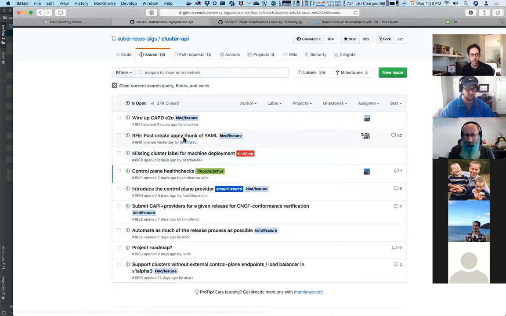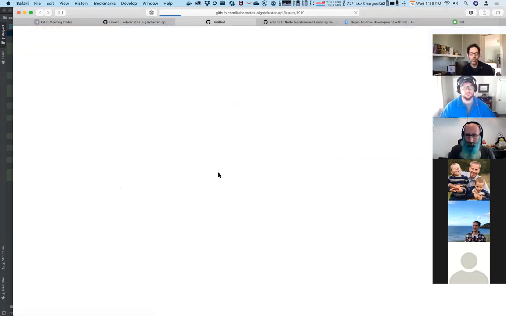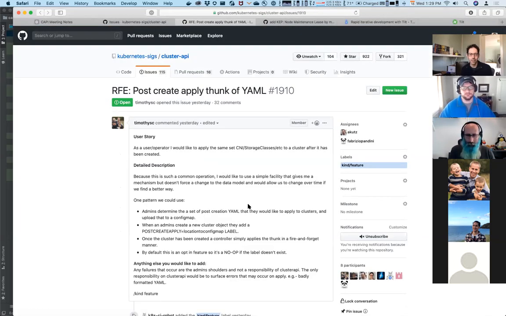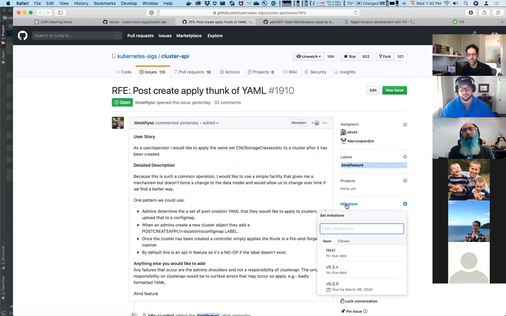And then we have the big discussion about post creating thunks. I think there's no way we can commit to this for 0.3, right, Tim? You can, there will be resources outside of this team that will be working on it. So you can put it in long-term importance, and if it doesn't make it, we can bump.